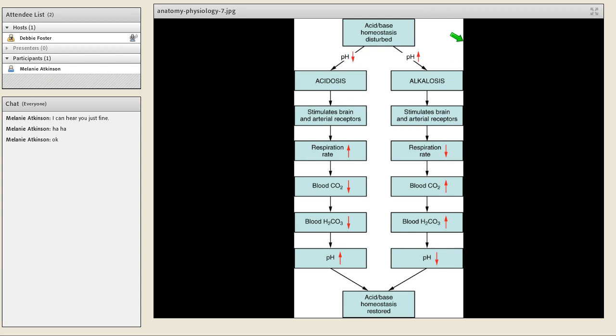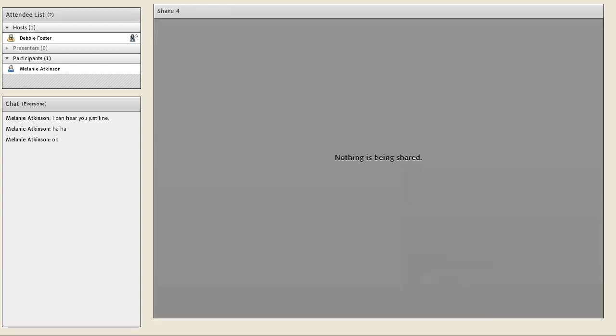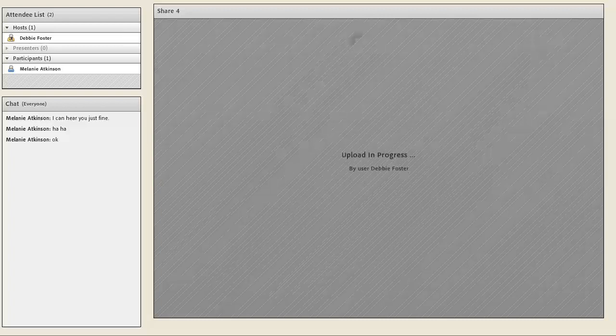Now, where the question comes in and where a lot of students actually miss is the type of origin of the acidosis or alkalosis. So why are we more acidic? Why are we more basic? And then what is the body doing to try to help? So let's look at this.